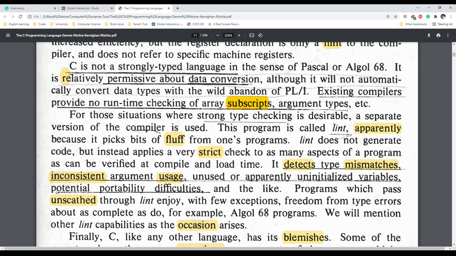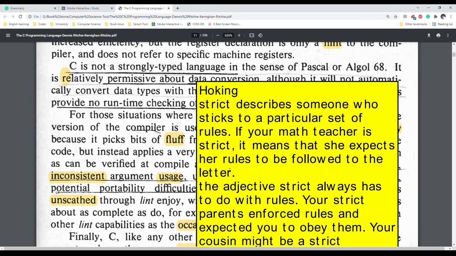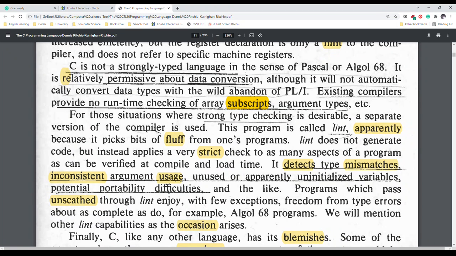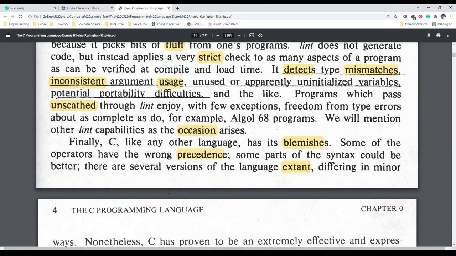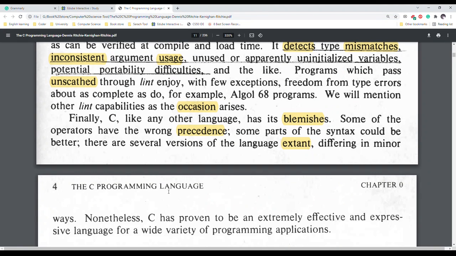Programs which pass unscathed through lint enjoy, with few exceptions, freedom from type errors about as complete as do, for example, Algol 68 programs. We will mention other lint capabilities as the occasion arises.